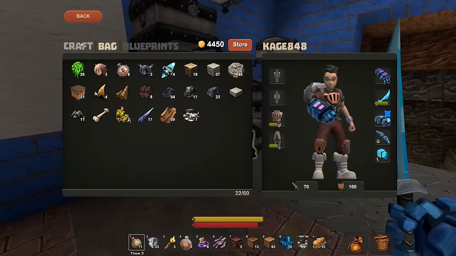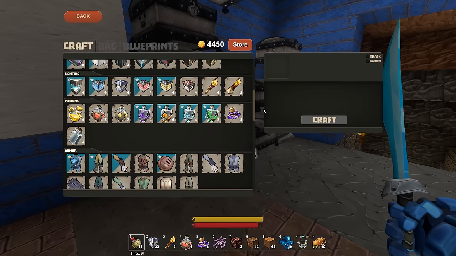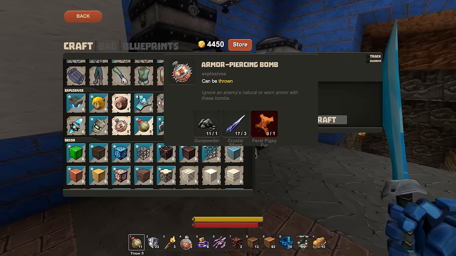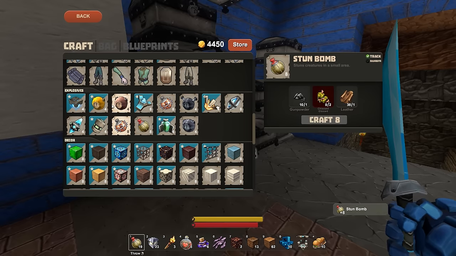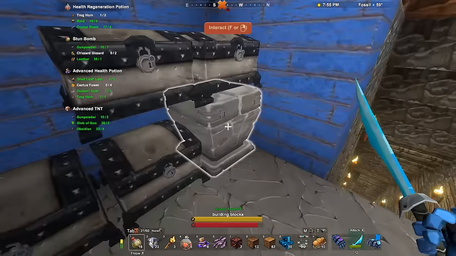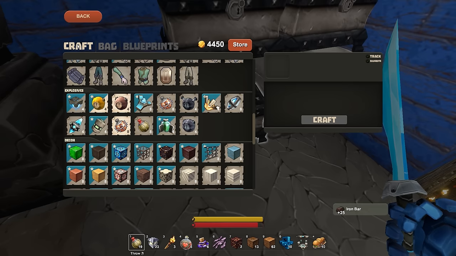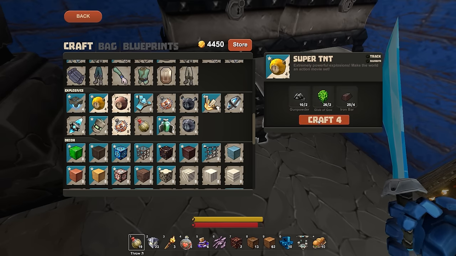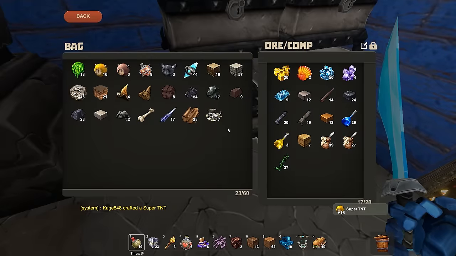Stun bombs. Okay, we can only make a couple stun bombs, unfortunately. But that is okay. I really like the stun bombs, man. They're kind of OP, to be perfectly honest. Stun bombs. We can only make 1. Okay. Then let's make... Should we make it super TNT? That's for the stalactite layer and above. I think we should. Where's the iron? Yeah, let's go ahead and make the big ones. Why not? And we'll save some gunpowder.